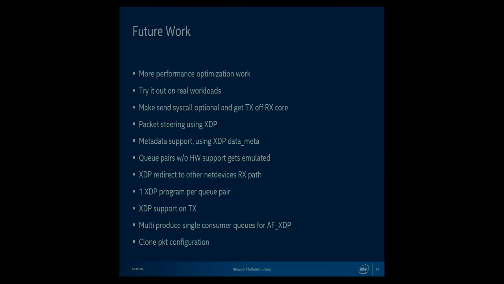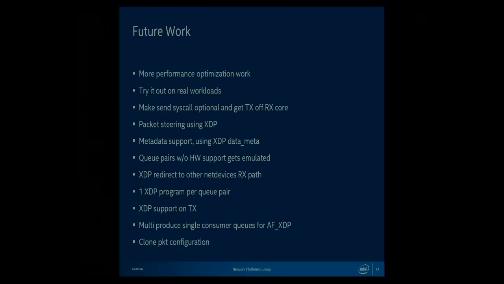We really want to get rid of the syscall. We have a syscall on the TX just to get it going. We'll try to get rid of it, and also to get TX off the RX core. Because you saw that performance of the L2 forward is limited by RX and TX competing on that core. Of course, that's not good. But we'll fix that. Packet steering using XDP, talked about. Also, XDP has metadata support now. It would be nice to tie it into this so you can get metadata. Maybe it's hardware offload stuff, or things that the NIC had already pre-computed for you, and you can get that up there.